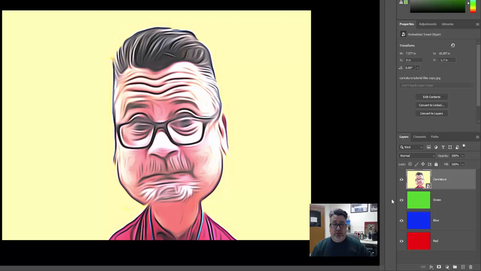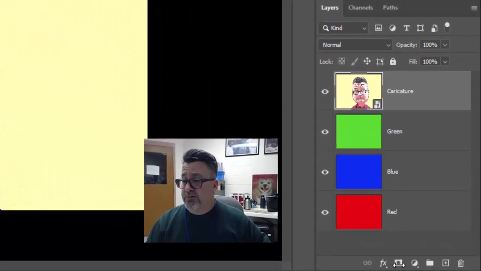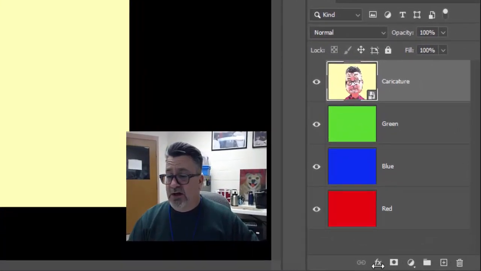All right, let's talk about creating new layers. Down at the bottom of the layers palette, you're going to see several icons here. The ones that we're going to focus on are the two all the way on the right. The little square with the plus sign, which is going to add a layer, and then the little trash can, which we can delete a layer that we don't want. Right now, I want you to notice that the only layer that's highlighted is this caricature layer. The other three layers are not active at the moment. The active layer is the one that I have highlighted here, the caricature layer.